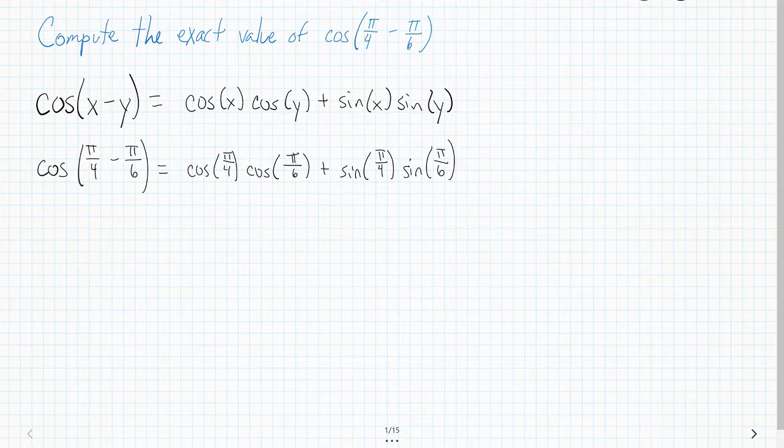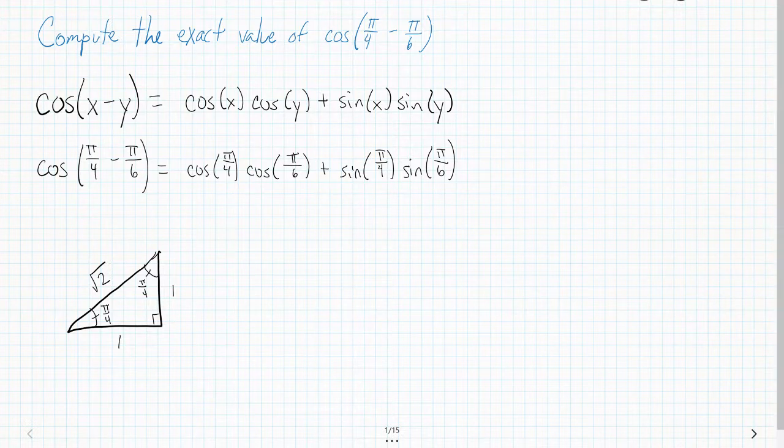Luckily this is in the first quadrant, so everything's positive. We won't have to worry too much about it. But if we're to draw this out, let's go back to our triangles. Pi over 4 is actually a 45-degree angle. If you didn't know that yet, you can do that calculation. So you have pi over 4 and pi over 4 here. Whatever we put on these two sides, they'll be the same because you have the same angle, and this is a right angle. You can use the Pythagorean theorem, and you'll see that this is square root of 2. This is one that you might want to take the time to remember, it appears so often.